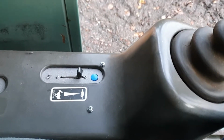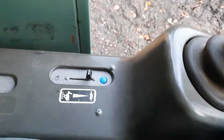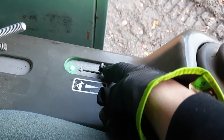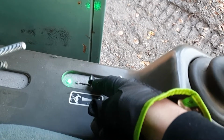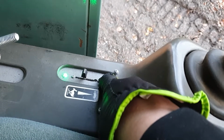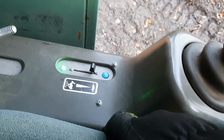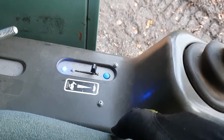So I can show you with the engine running, but you are probably not going to hear me. So we'll see. So now the LED is in green mode, and I can just increase the RPMs by sliding the potentiometer. There goes the lid. Okay, you see? And now, if I long press, the LED blinks blue one time, and the RPM is set. There you go. So now, if I go back to idle, when I just press this button, the RPM goes up to the preset that I previously did.